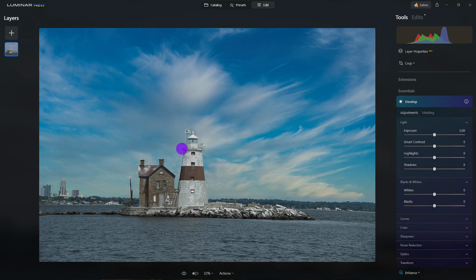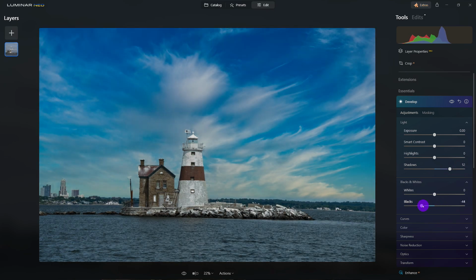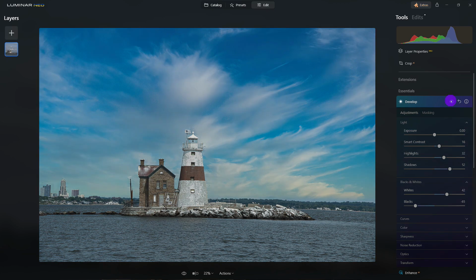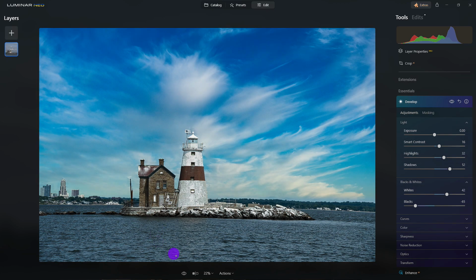And here's where I'm going to apply the change to both the sky and to the lighthouse. So I'm going to jump up some of my shadows a little bit. But I am going to make the black tones really, really rich. Bring out the white. Already it's looking better. And pop a little contrast in. All right. So from this to this.